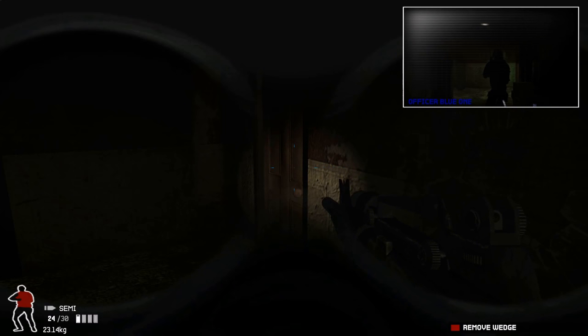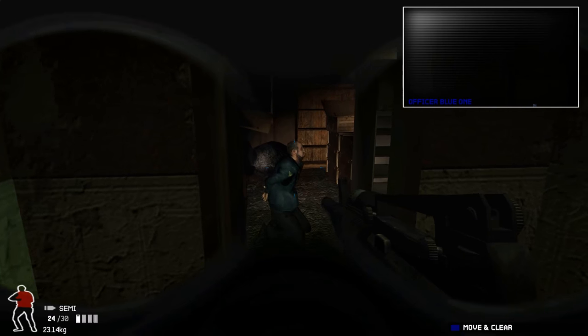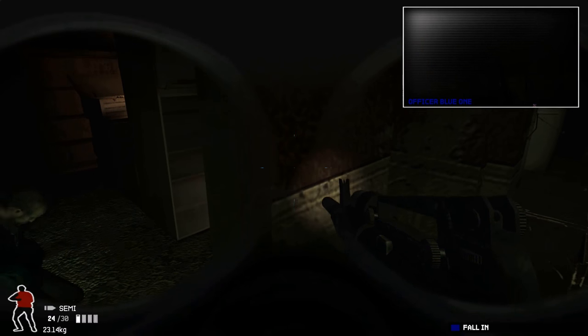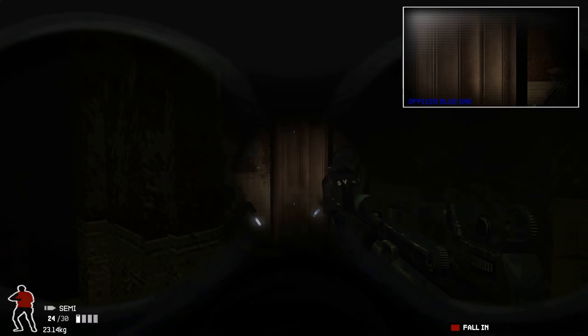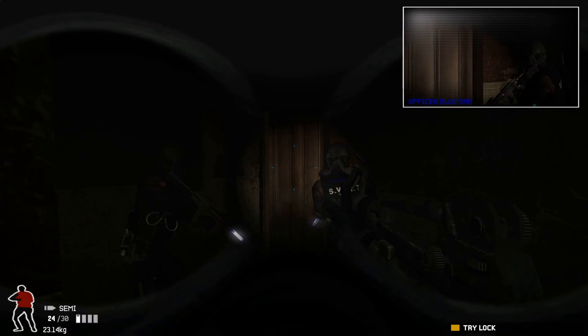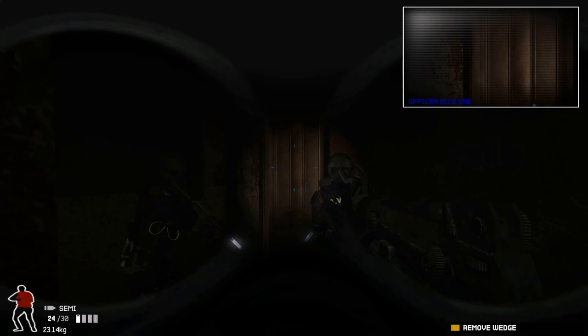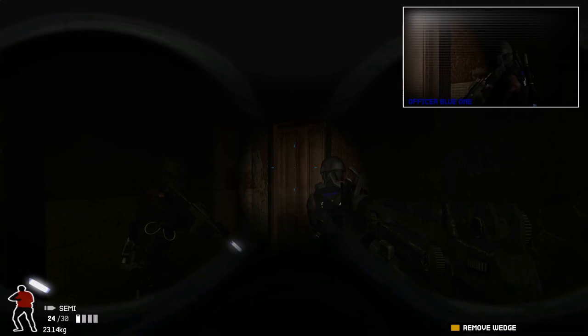Blue team, stack up. Copy. On it. Red team, on me. I keep forgetting they don't. Red team, regroup. Coming to you, sir. In position. Element, stack up. I'm on it, boss. Element, remove the lock. Gold team, remove the wedge.